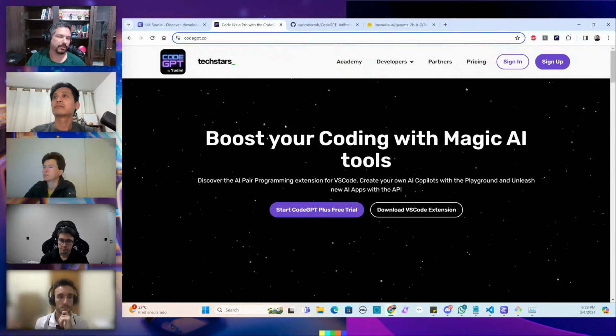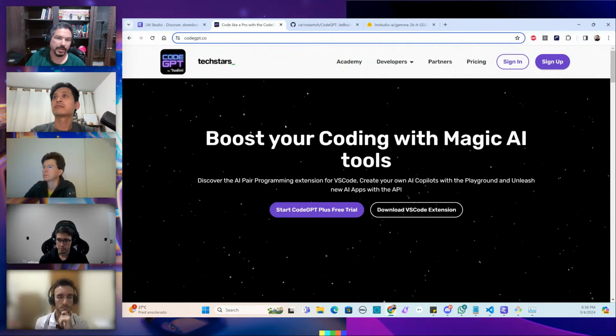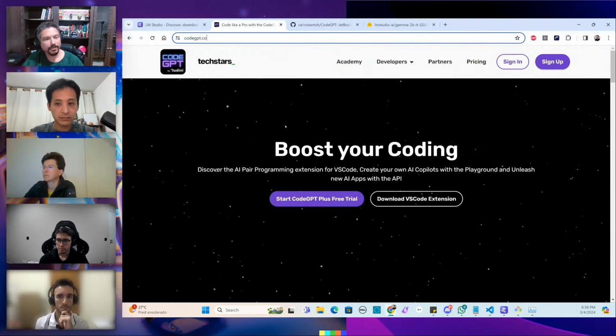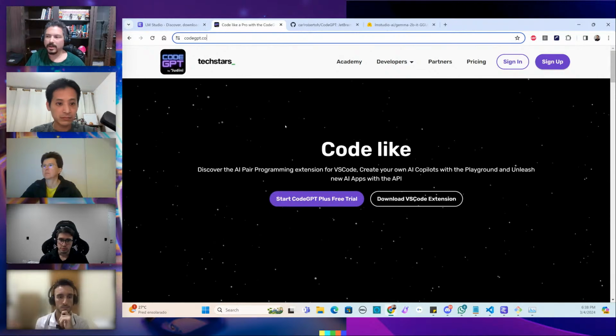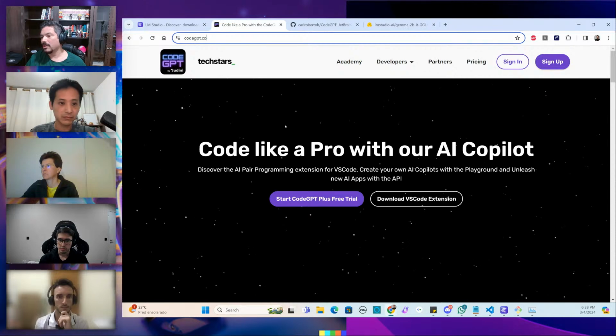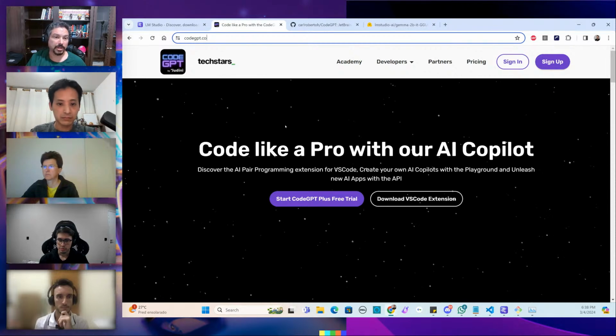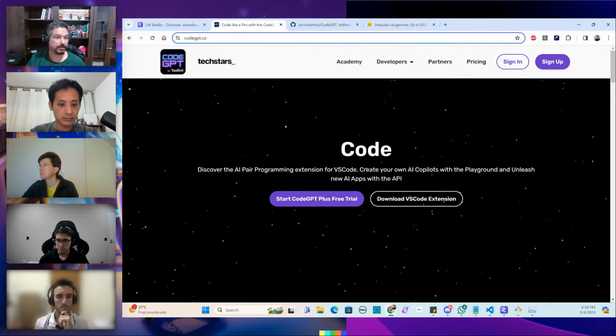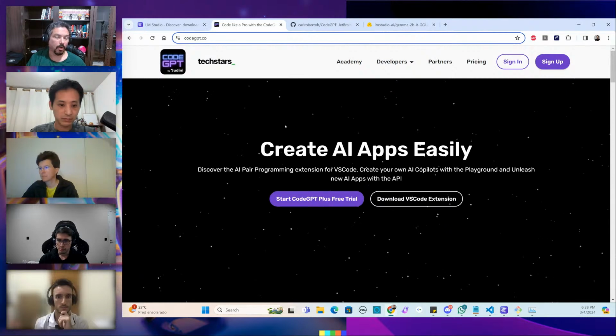So you can connect it to OpenAI if you want to, if you pay for your API key in OpenAI. You can plug it into Claude or any other you want.